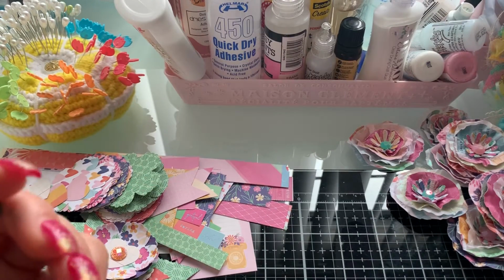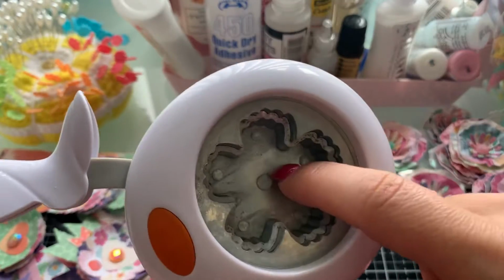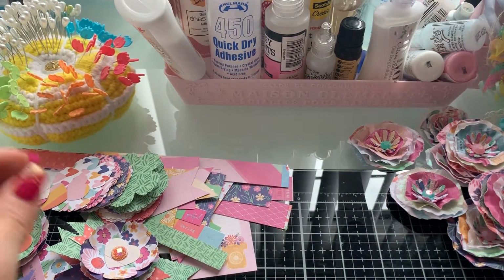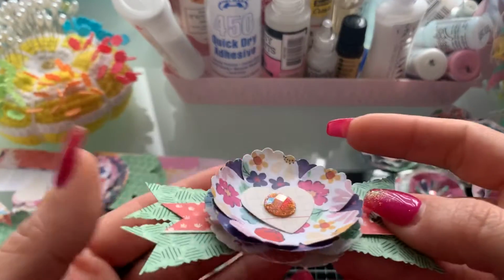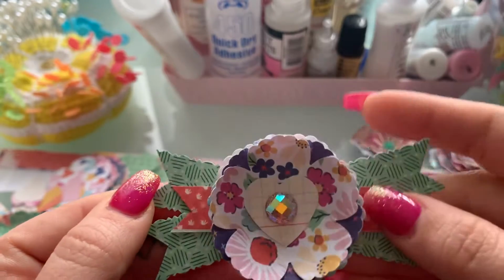Okay, so I did those, and then I went ahead and found this punch at Tuesday Morning, and I was like, I was in a flower making mood apparently. So I layered these up 4 times using the same paper line.